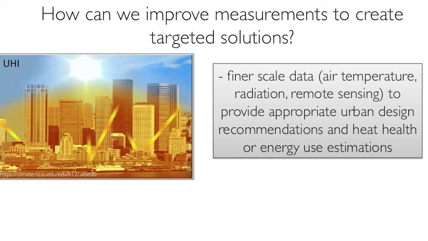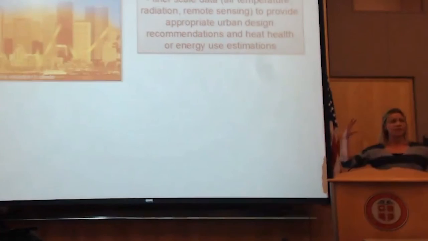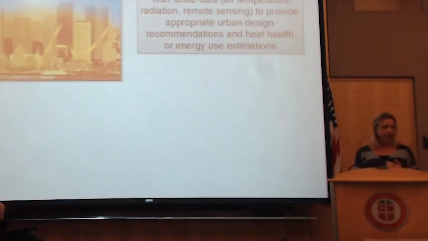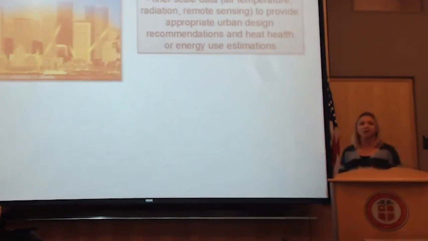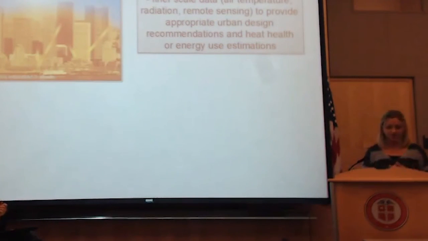So first question, it's really important to be getting finer scale data. We can't use that larger urban heat island dome and then take that information and try and get targeted solutions within an urban area. But we can have finer air temperature information, radiation, remote sensing is getting really good at this as well. Then we can provide the appropriate design recommendations to people like David and work together to create these really nice spaces that are not only nice looking, but also thermally comfortable in the way that people will use them and they're safe, so they're not going to be causing higher temperatures. And energy use is important as well.